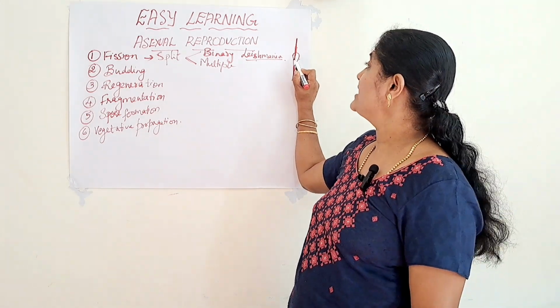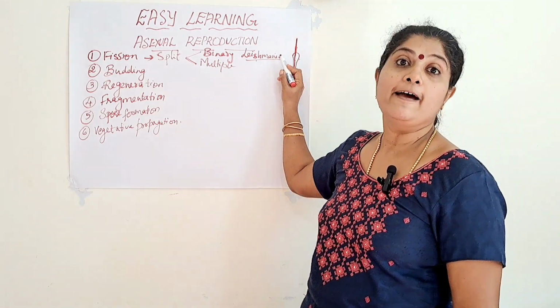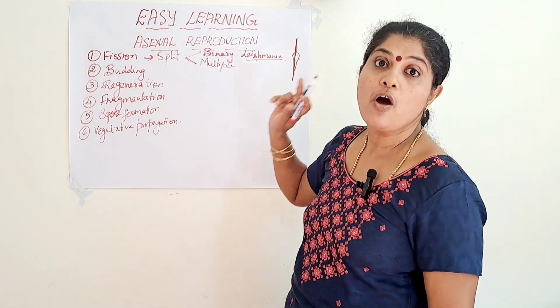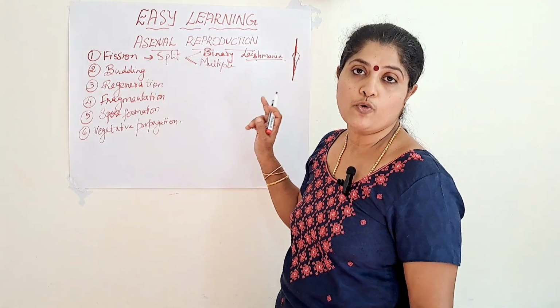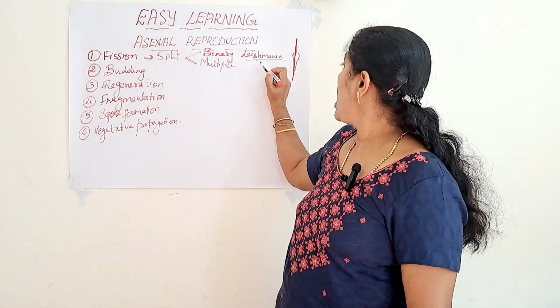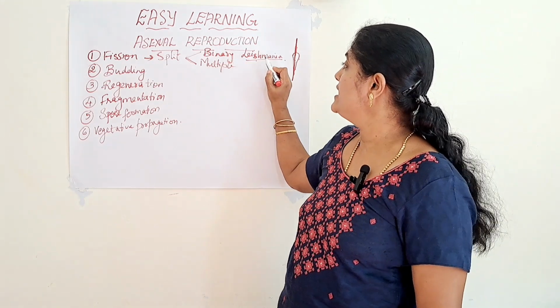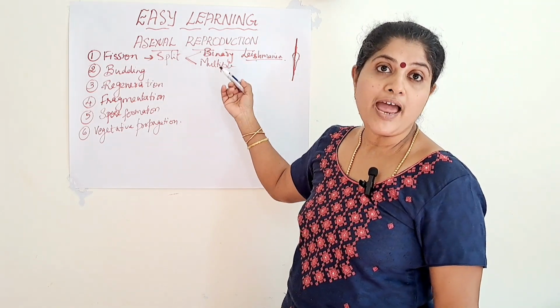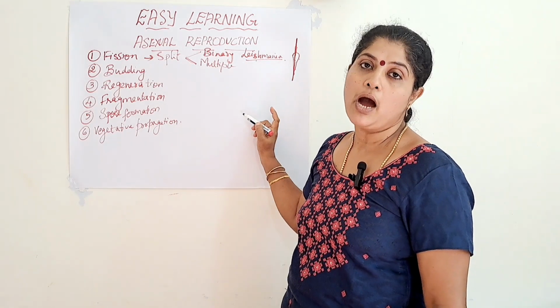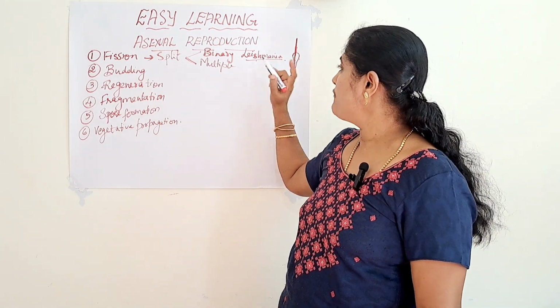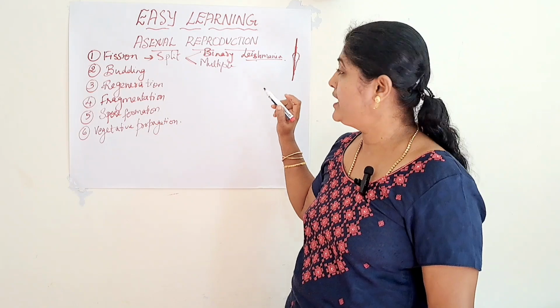So, it takes place longitudinally in a definite plane. The division takes place in a definite plane. Here one question comes, a give-reason question: how is the binary fission in Leishmania different from the binary fission in amoeba? It is a frequently asked question, so you have to concentrate on that particular area.